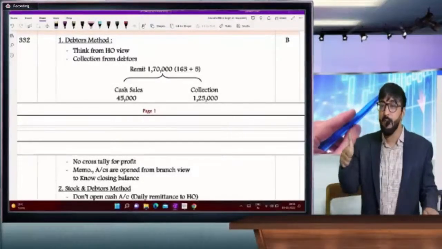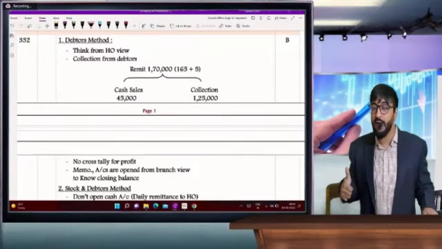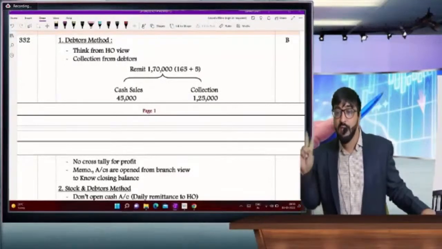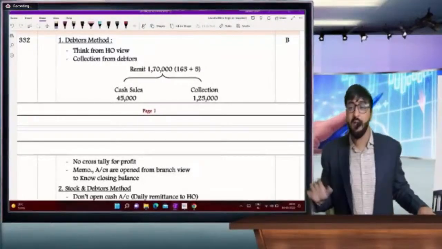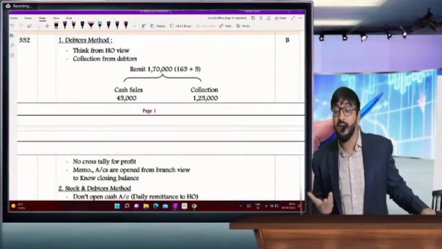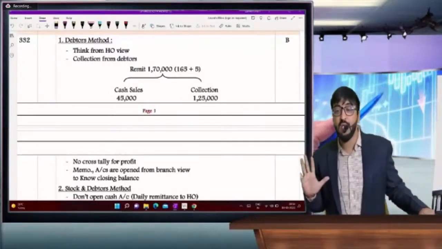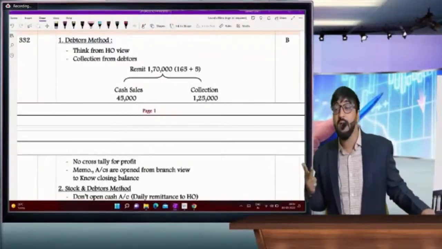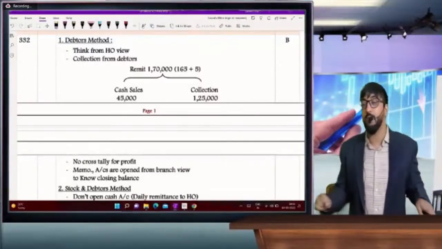Very simple steps. Step number one, just open the branch account, and in that you will write opening balances. So opening balances you have to write in the debtors method. Stock, there are two types of stock: one is direct purchase and one which is transferred from HO. Second one is the debtors account, cash account, or there might be furniture or plant and machinery in the question. After that, looking at the information, you go one by one through the information and just focus on whether this entry will be passed in the books of HO or not. Cash sales and credit sales entries will not be passed. There are 5 entries which are passed in the books of HO. One is direct expenses paid by HO, second is direct purchases paid by HO, third is goods sent to branch, fourth is cash remitted, and fifth is petty cash sent. These 5 entries are important from the HO point of view.